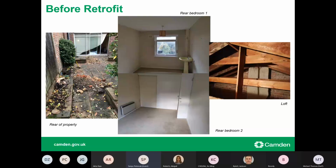It had never been altered, which meant that despite the fact that it is in a conservation area, certain works could be carried out under permitted development rights. That does not mean you can just go on and do them. It means you still have to let the council know you intend to do them and describe how. It just means that aesthetic comments by the neighbourhood do not form part of it. So anything that you'd want to do at the back of the property, things that are not visible to the general public, can be done under permitted development rights. Next slide, please.